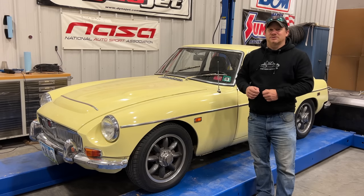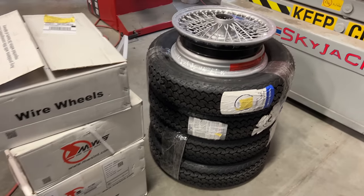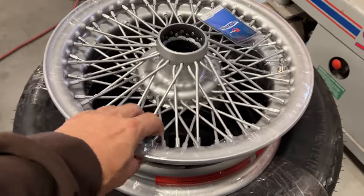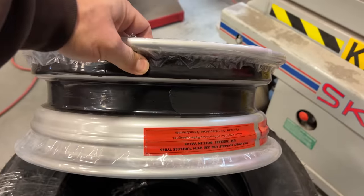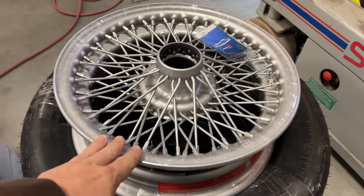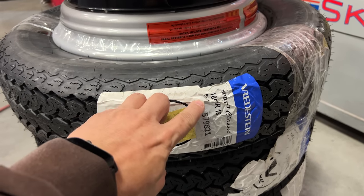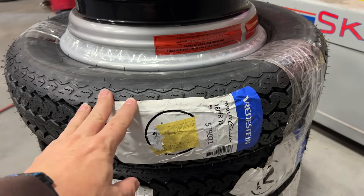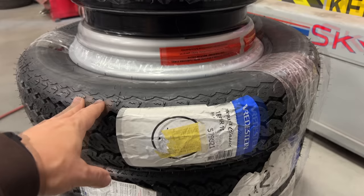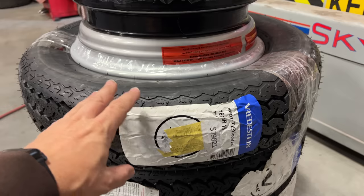Today I'd like to continue making the MGC better and more correct. The first thing I'm going to do is get a set of correct wheels and new tires fitted to the car. These wheels are from MWS. One neat thing about their wire wheels is that this is a tubeless design — they've sealed the areas where the spokes meet the rim so no air can pass through, so you don't need an inner tube. For tires, I have a brand new set of Redsteins in the correct size for the car, which is 165 HR15. I fit these tires to a lot of my cars — I feel this is the best touring tire if you're going for an original look. There are tires that are more correct for originality, but if you're actually going to drive them, these give you great traction.